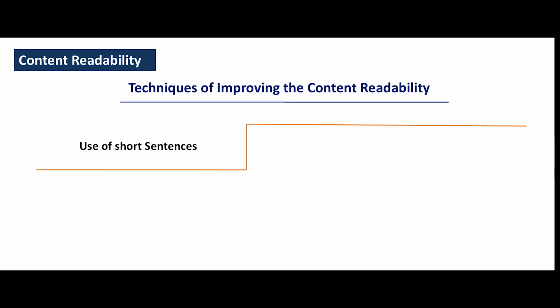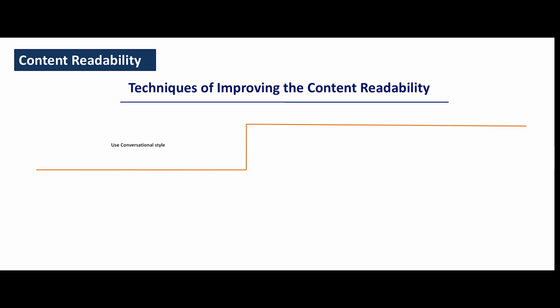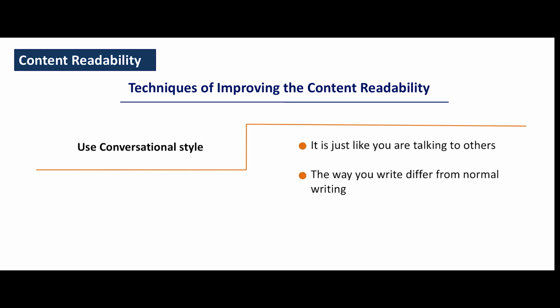Use of short sentences. Again, this has been taught to us, that don't use very lengthy sentences. Whenever there is a need, just break the sentences into parts and use contractions to shorten your sentences. Use conversational style. It's always suggested to use the conversational style while writing for blogs. It is just like you are talking to others. You will find when you use conversational style, the way you write differs from normal writing.